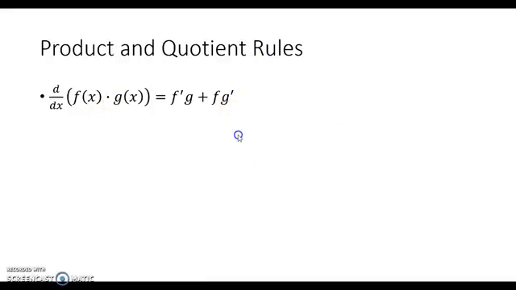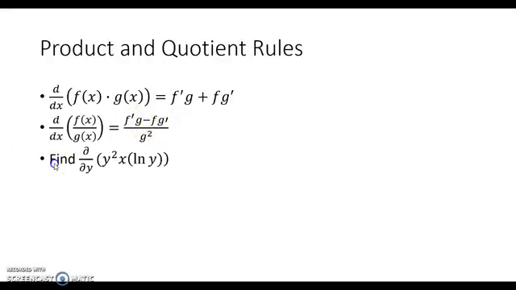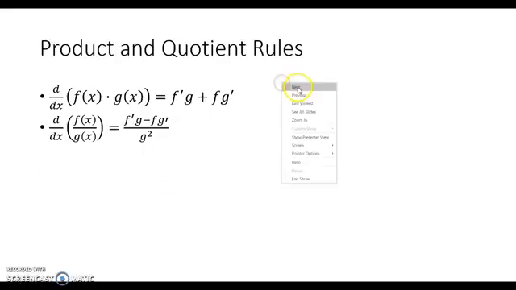Okay, so let's look at a couple of examples. Oh, and the quotient rule is very, very similar, except it's f prime g minus fg prime, all over g squared. In the product rule, it doesn't really matter which one you call f and g because there's a plus sign between them, and you're taking the derivative of one in the first term and the derivative of the other in the second term. But here it does matter which one you call f and g, because the way we've written it, f is in the numerator and g is in the denominator. If you mix them up, you put the wrong function in the denominator, or you flip these two terms around, you're going to create a little bit of a headache there.